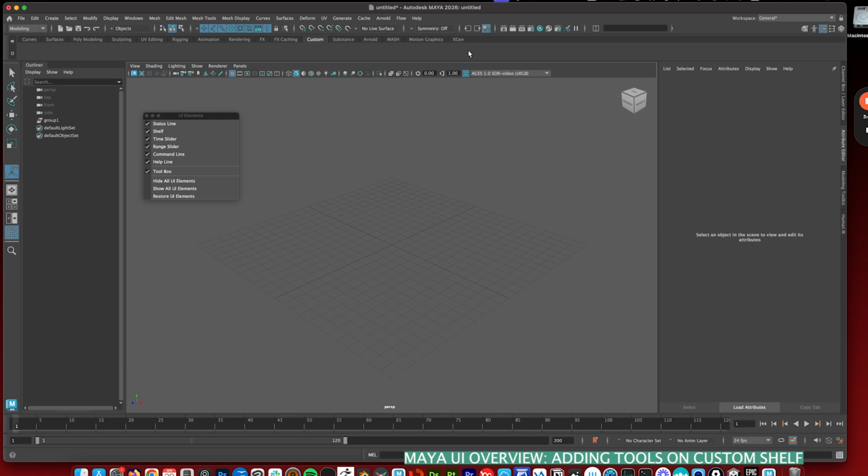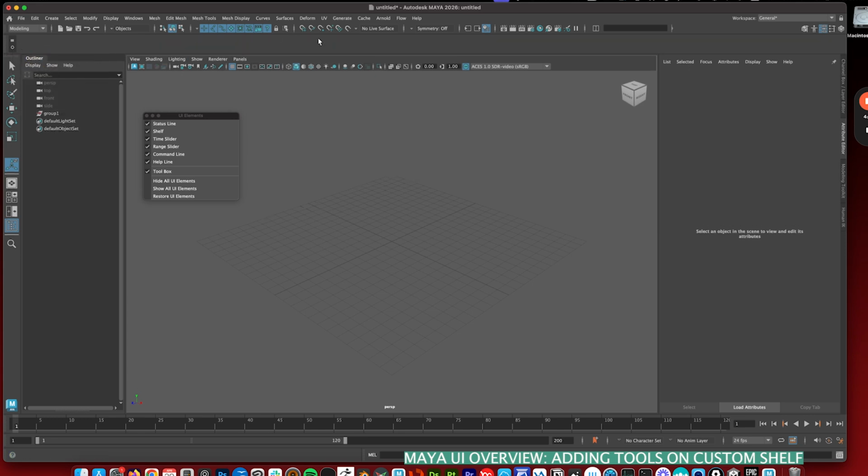like a big line of all the most useful commands. So I would never need to go to menu to find them, because I would just have all of them here. Also, if you are like me and you'll end up using just one custom shelf, the other thing you can do, you can switch shelf tabs off. It will give you a little bit more space, and if you want to change it, you can just change it from this little icon.